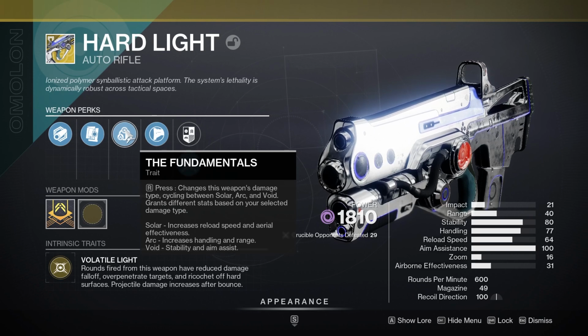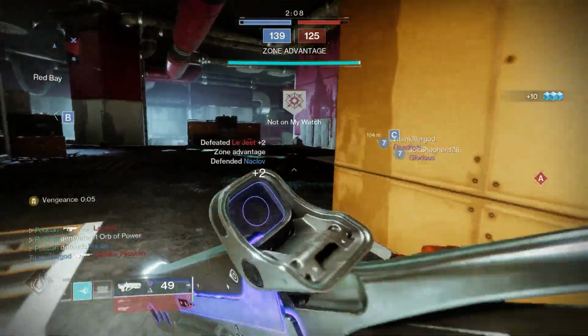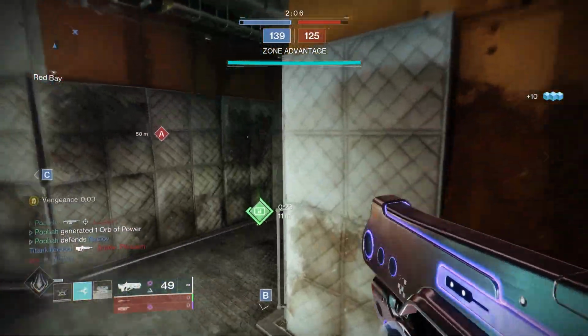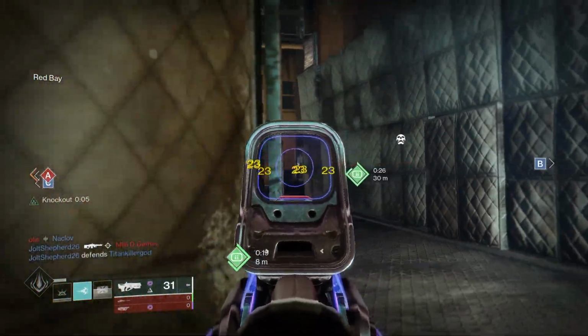I usually leave it in void because stability and aim assist are the biggest things for me. If I had a second, I would go with arc because range really helps out. It only has 40 range. Rounds fired from this weapon have reduced damage fall off, over penetrate targets, and ricochet off hard surfaces.